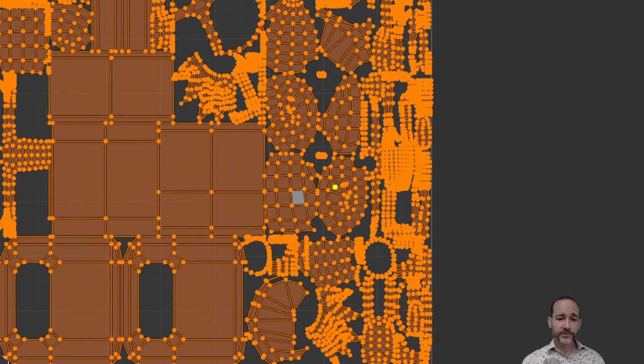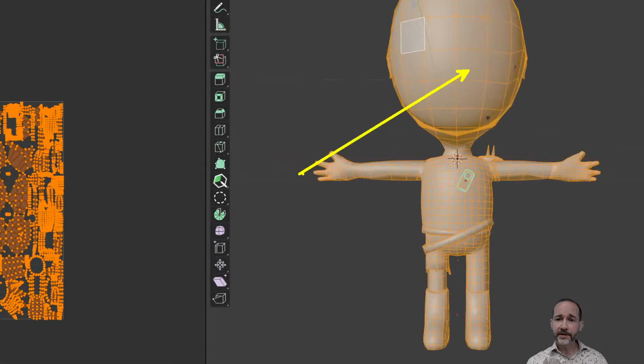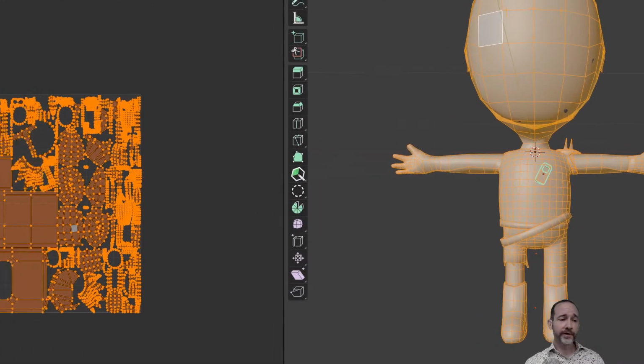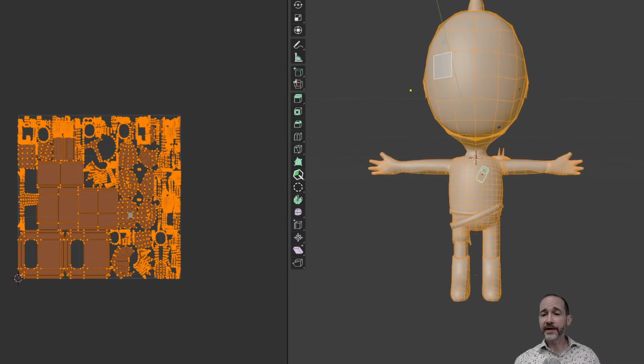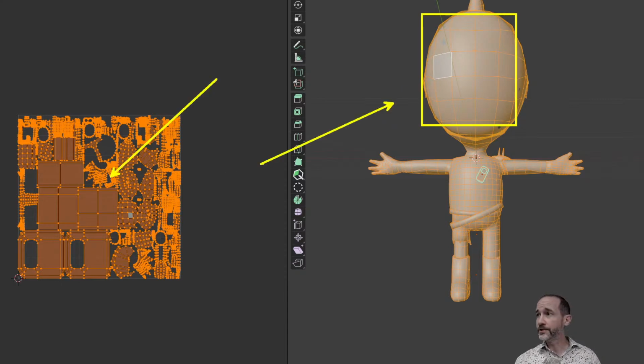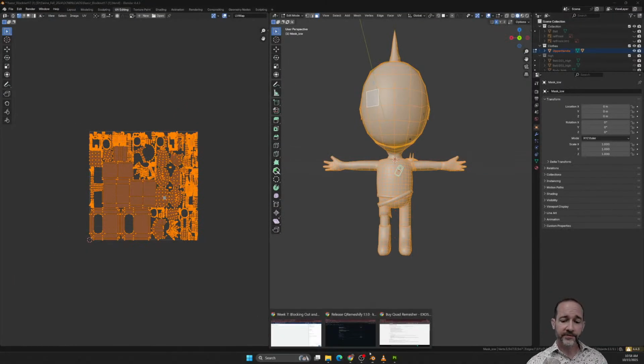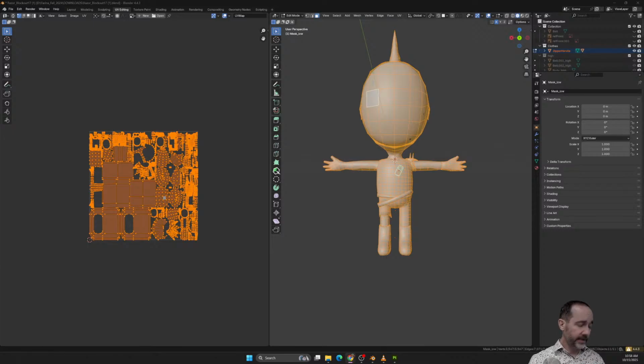The next most important thing most of the time is that you want it to be proportional. If it's big here, you want it to be big here, because that means it's going to get more pixel space, right? The one exception to that rule is with the face, where sometimes you want it to be even bigger here than it is here proportionally, so that you can get more detail on it.